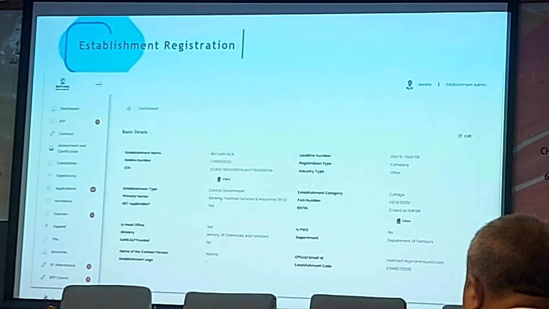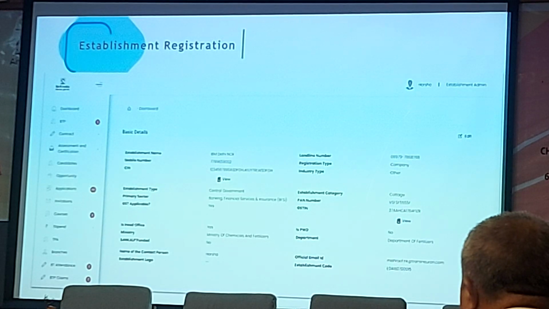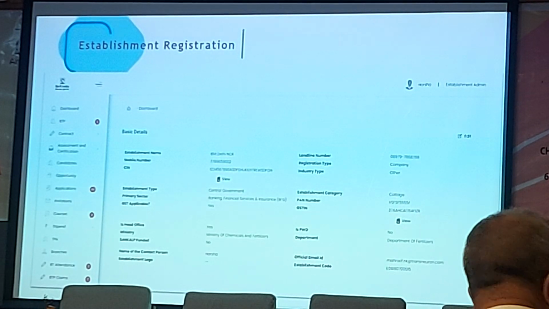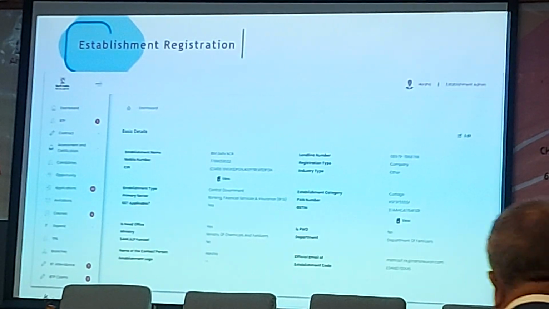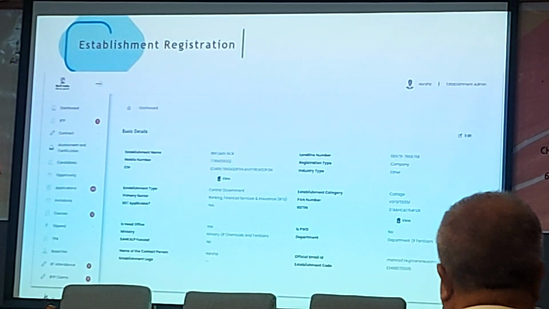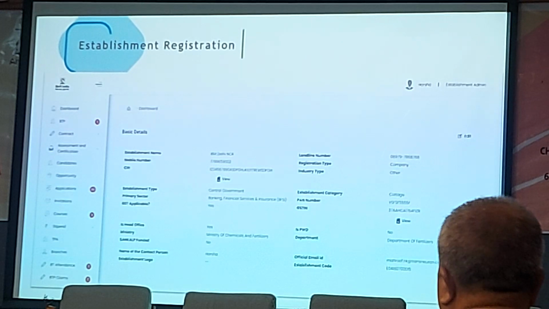So these are the basic information like name of the establishment and mobile number. These are the profile information which the establishment has fed in this apprenticeship portal.